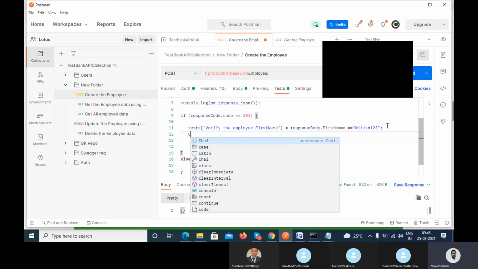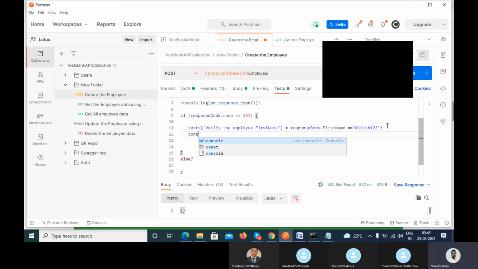If you write console.log, when you commit your code into the master, make sure you have removed it.